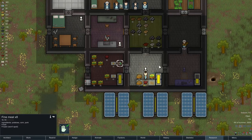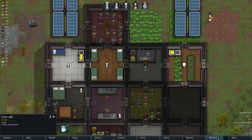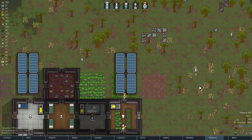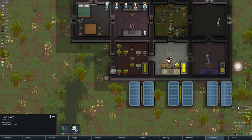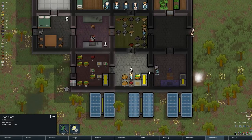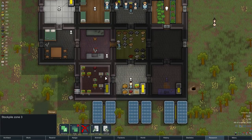Todd cooks up another fine meal and can do that in basically one trip because he doesn't have to go back to grab corn. Angie is building in the meantime. Research is coming along decently, and they're bringing in the last of the leather. Rice is being grown here to help with the food situation. Angie has a mental break — sad wanderer — her bonded animal Kafka died. That's unfortunate, but she'll grab a fine meal and be okay. Plenty of fine meals being produced and stored in the fridge.